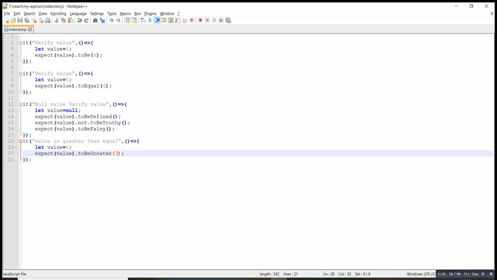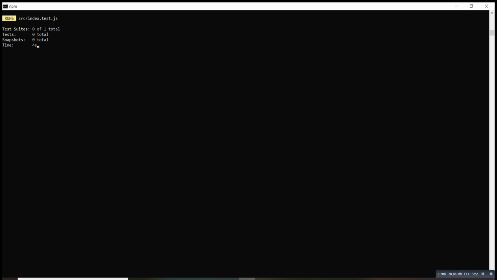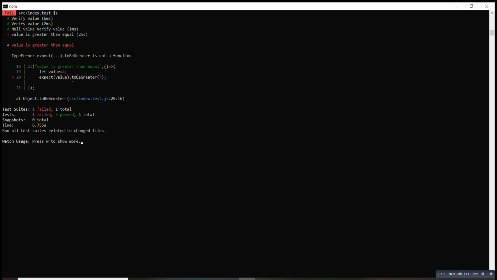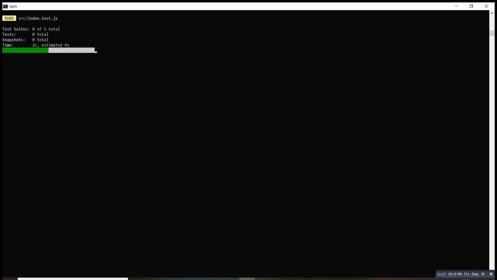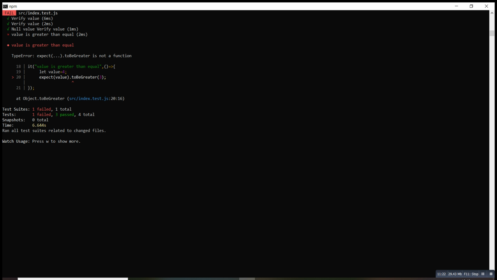We can take an example for arrays. Array contains the value.